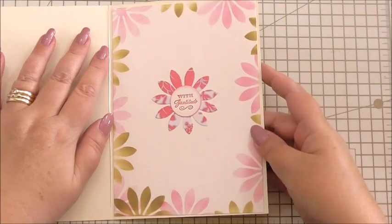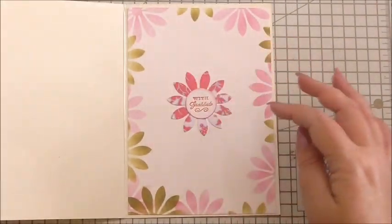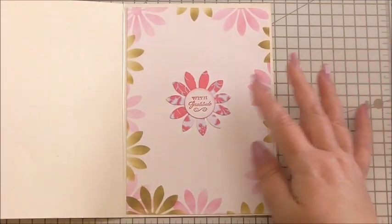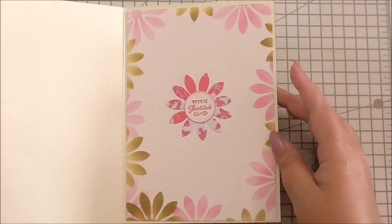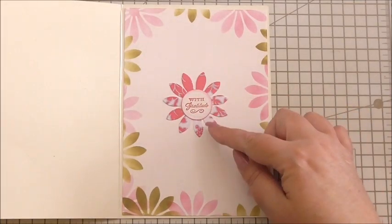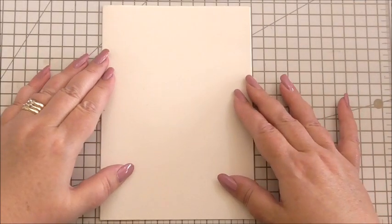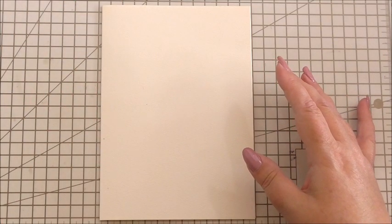So that's the insert finished. You've got enough room for your many thanks, you've done wonderfully, or thank you for your help, etc. And it's very versatile, the dies. So obviously we've made our stencil, we've used the middle, and then we've got the sentiment in the middle of our daisy. So now we can turn our attention to the front of the card.